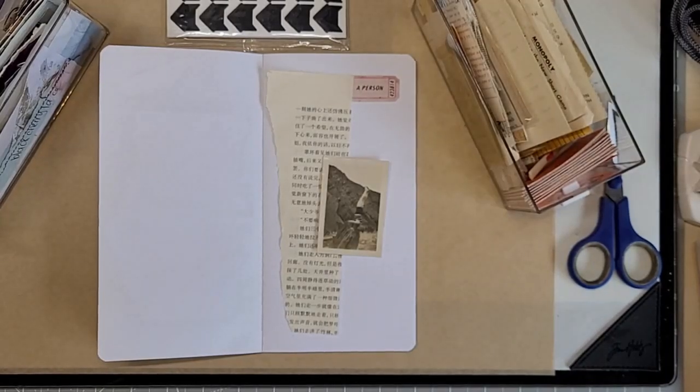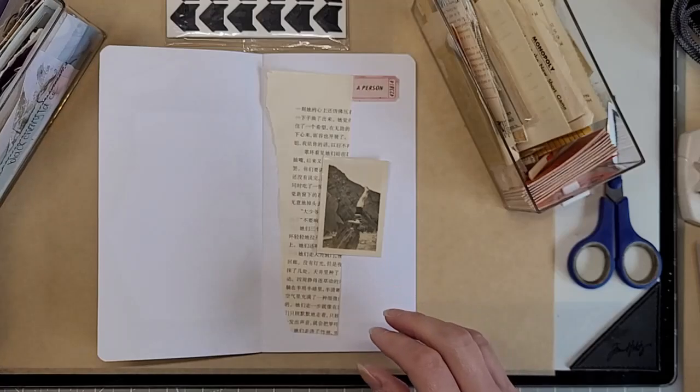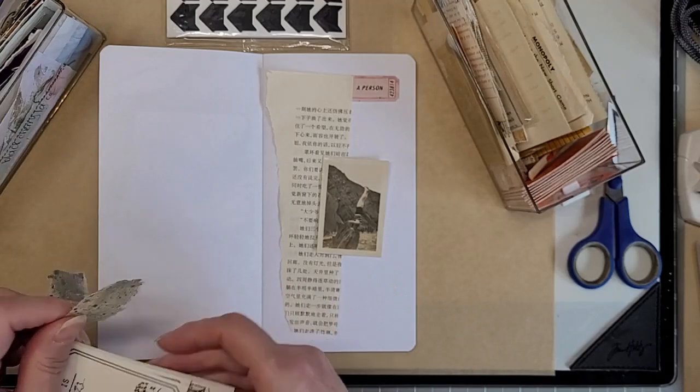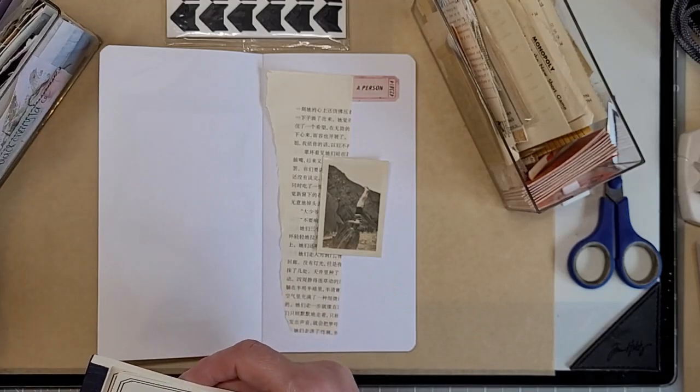I hope you've all had a lovely week. My week's been chaotic. My life at the moment is a bit chaotic. It's just, yeah, it's just one of those things. We all go through them at times.